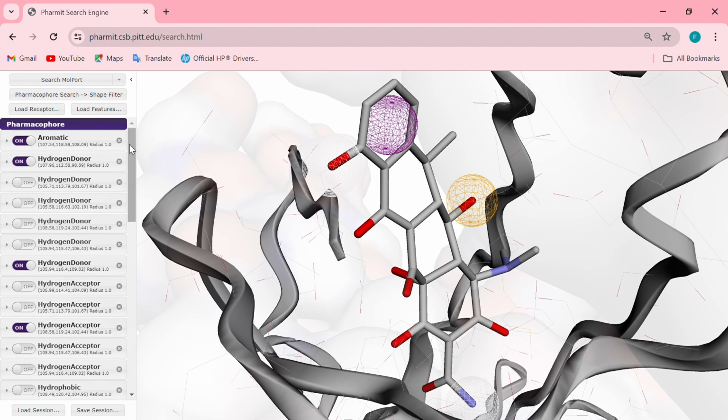So we added four features: an aromatic ring, a hydrogen donor, another hydrogen donor, and a hydrogen acceptor.